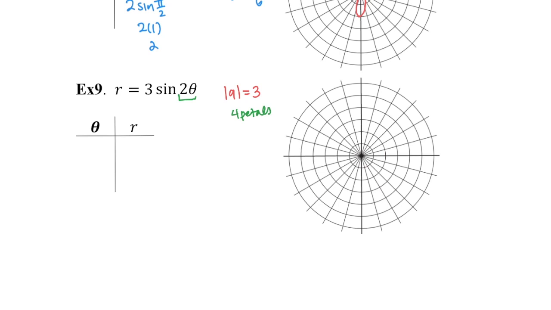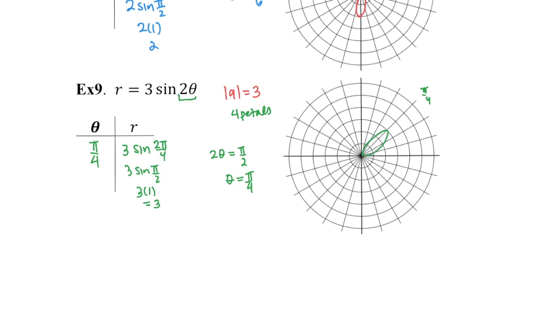Because this is sine, I want to maximize my petal wherever 2 theta is equal to pi over 2. So at pi over 4. Okay, I'm going to show my work to show that this does in fact work. 3 times the sine of 2 times pi over 4 is 3 times the sine of pi over 2, which is 3 times 1, which is 3. So at pi over 4, which is right here for me, 1, 2, 3. I have a petal of length 3.